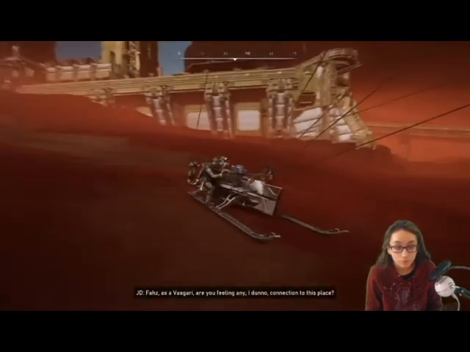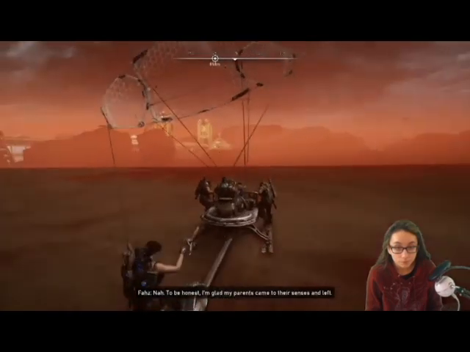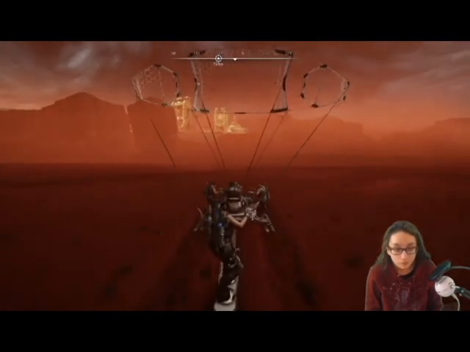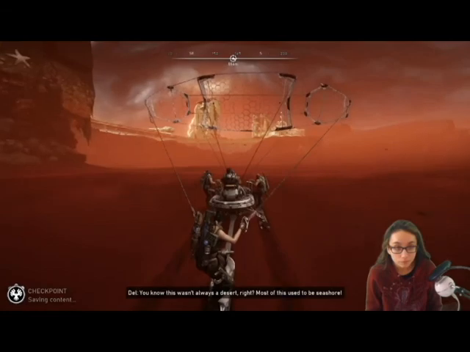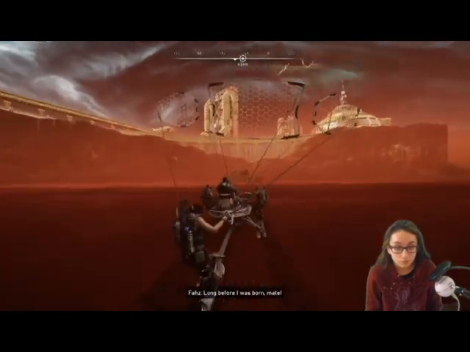Fahz, as a Vasgari, are you feeling any connection to this place? Nah. To be honest, I'm glad my parents came to their senses and left. I mean, growing up around here, in the desert, shaking sand wash from your shoes. Nah, I'm good, mate. You know this always wasn't a desert, right? Most of this used to be seashore. Long before I was born, mate.